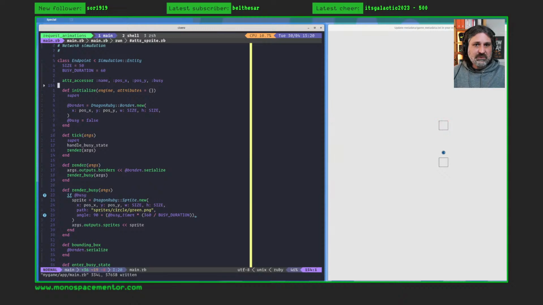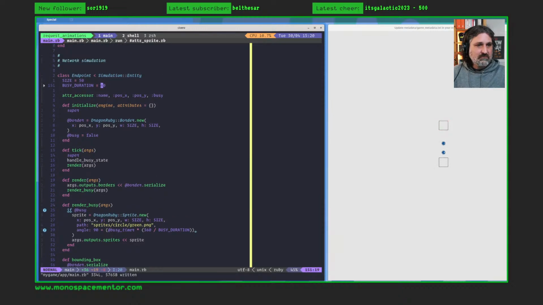So if we now reduce busy duration, or maybe even increase it, let's make it 120, 2 seconds. One, two, one, two, one, two, one. Yep, that works nicely.